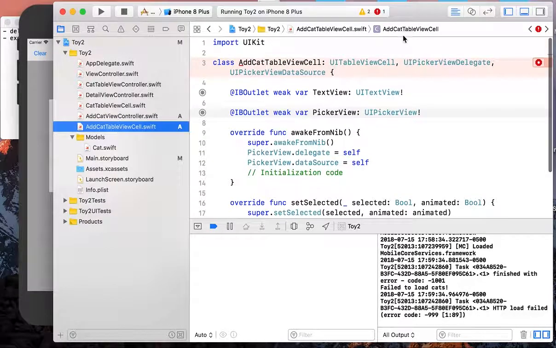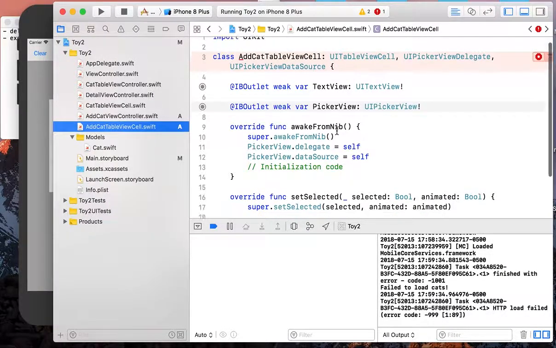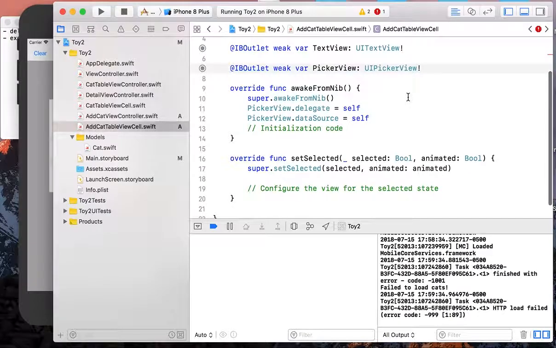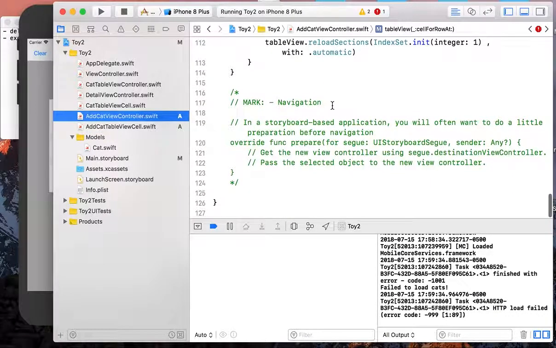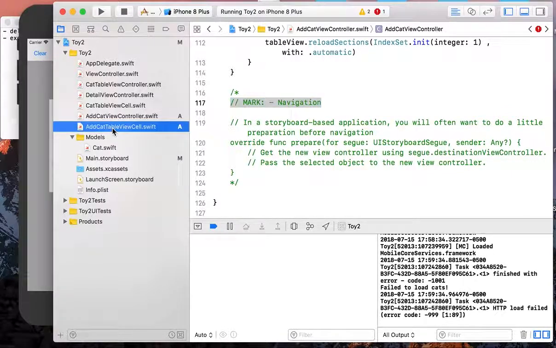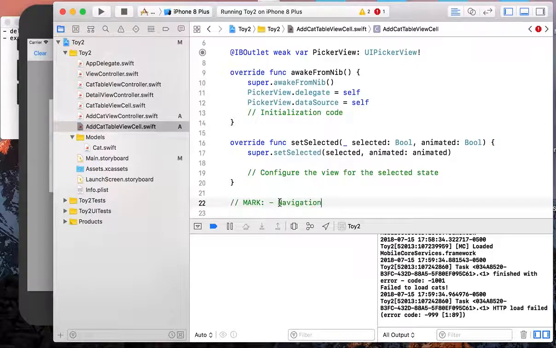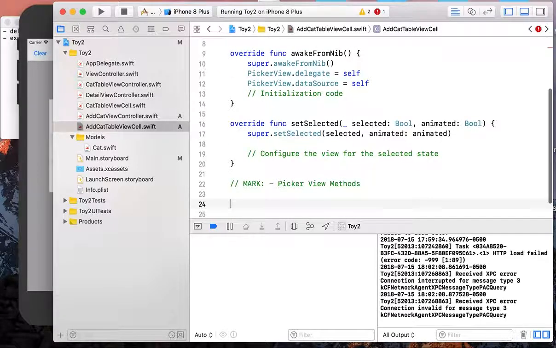And just in order for this app to be able to compile again, let's copy this mark here and add in those necessary methods for a pickerView.